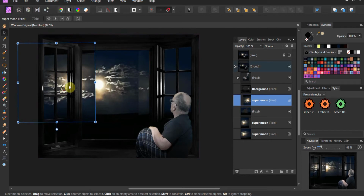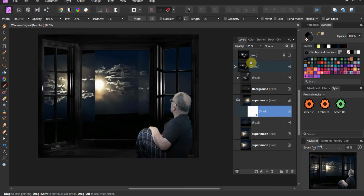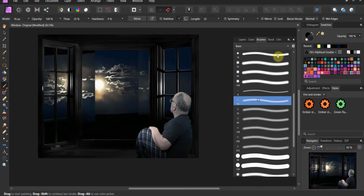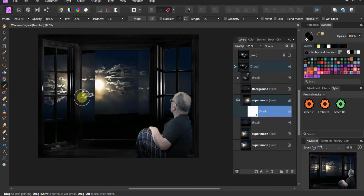Now, what I'm going to do with this is I really only want the cloud portion here, right? There's 100 ways to do this. I'm just going to make a mask layer. I'm going to grab my soft brush, and I'm going to grab my color black. And I'm just going to paint that out. So make sure you're on the mask layer, right? I'm just going to go ahead and kill that layer. All right, that'll work.